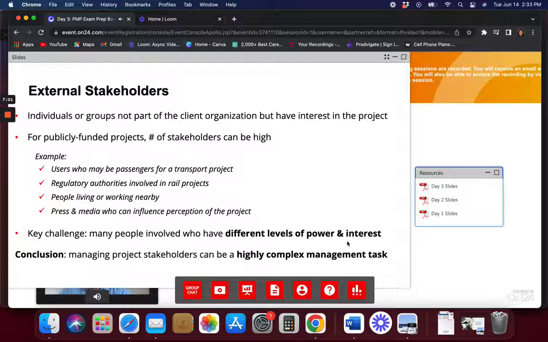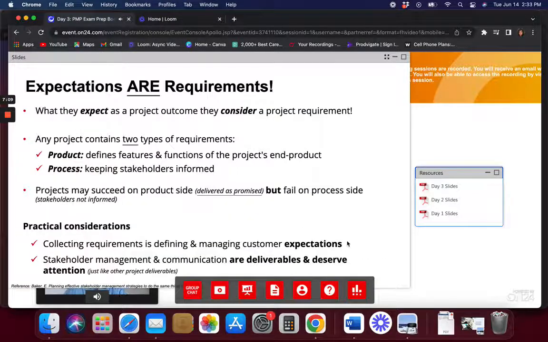Absolutely. I think that's NV. That is so true. You have internal stakeholders and you have external stakeholders. But the key of stakeholders, I think you all would also agree, expectations are requirements. What they seem to expect, they may consider a requirement. So you're going to have to understand what's real, yet what's imaginary.